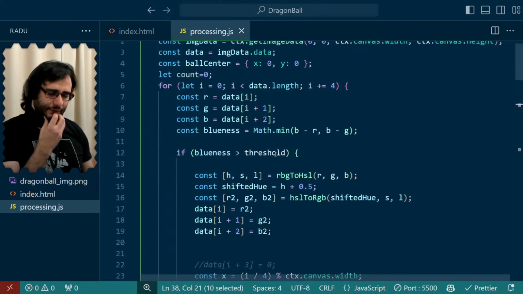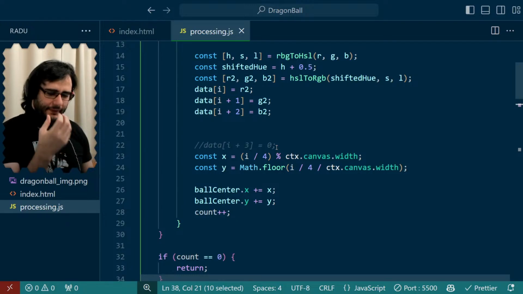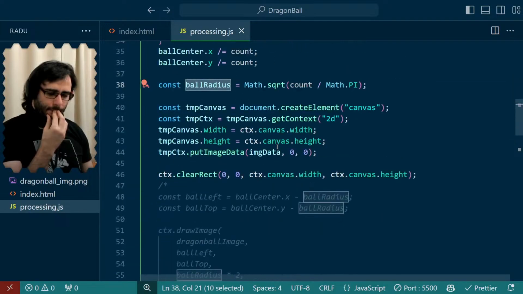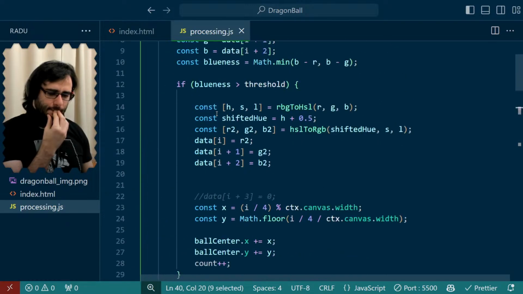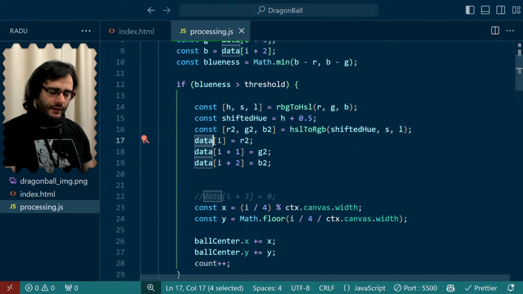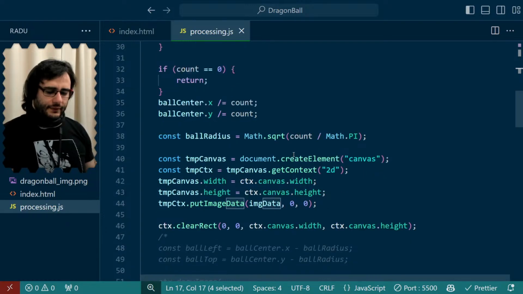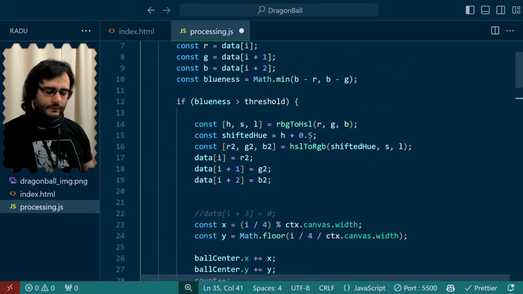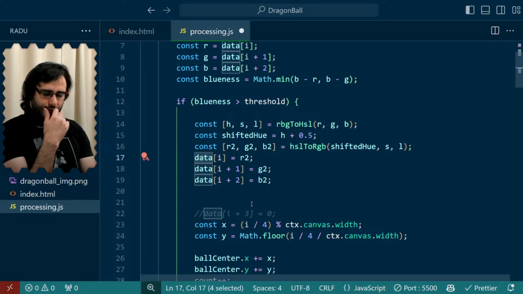So I have this issue now that I do need the image to be transparent. Yeah, I'm going to do here this. I'm going to say ctx put image data. So this is it with the orange.